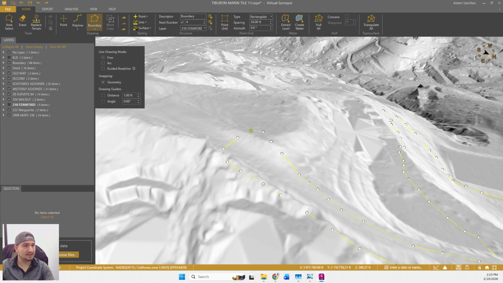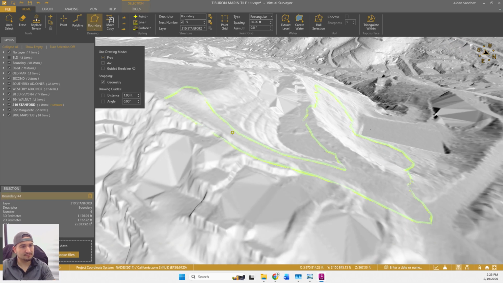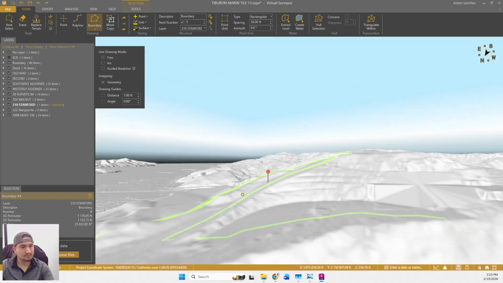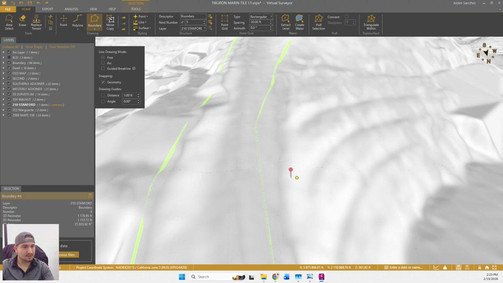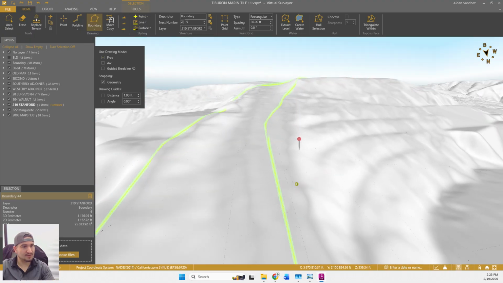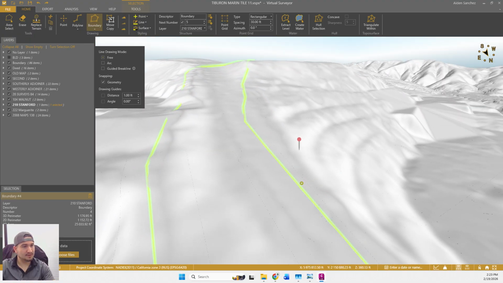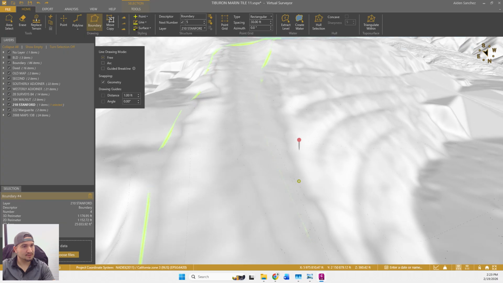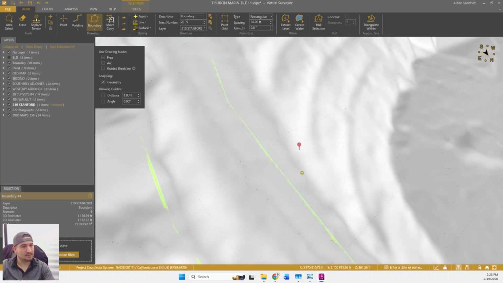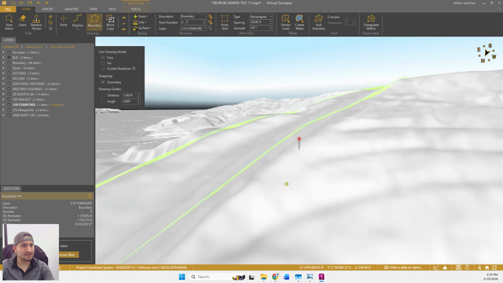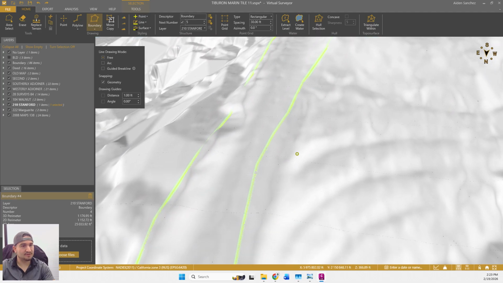Up to this flat area. Double click it. So, yeah, it looks like maybe that's what this was. I'm not sure where the flow line is, but we can always move this to this edge here. You just get the edge of that contour.